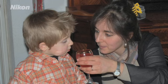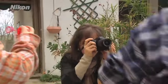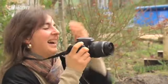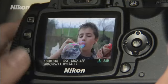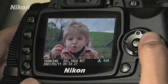The camera is ready for use as soon as it's switched on, and it focuses to perfection in an instant. Simply point and shoot, press the shutter release button, and the image is captured. The image appears in the camera's LCD display immediately after you've taken the shot. You can also view the photos by pressing this button, or browse through all your photos using the multi-selector or the dial.